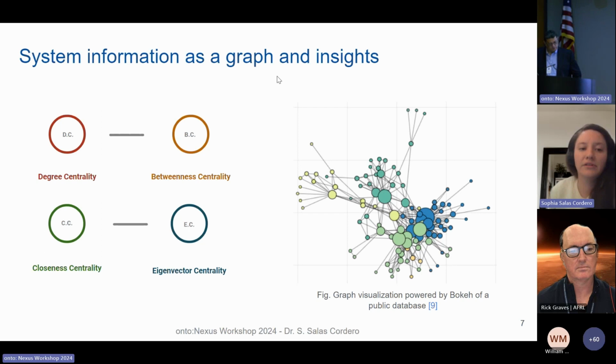For instance, we have the degree that provides insights regarding the exposure within the network or the opportunity to influence directly. So for instance, we can identify a component that presents many interfaces. We have betweenness centrality, that is a measure of how much removing a node would actually cause the disruption of the relations between the other nodes.